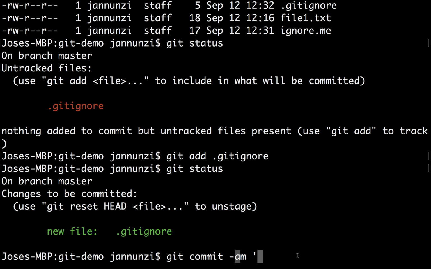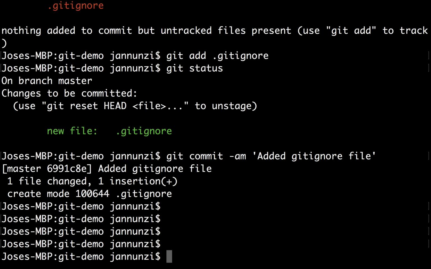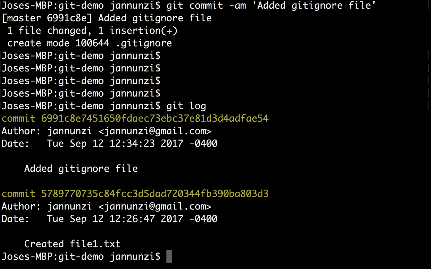So here we might say, added git ignore file. We can also do a git log again, and we see that we have two commits. Notice that they are in reverse chronological order, the latest one first.